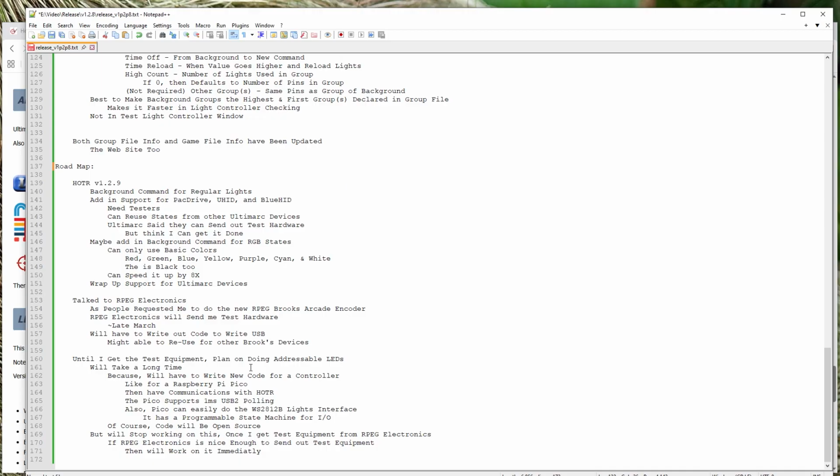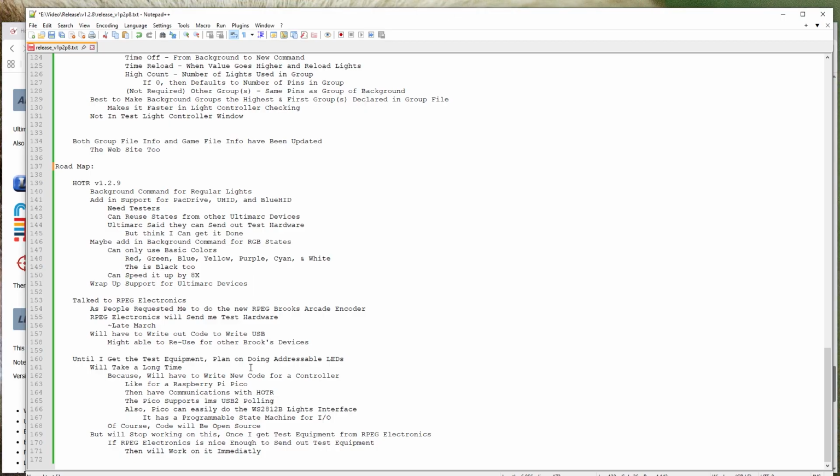Also, the Pico can write to the WS2812B lights interface. It has a programmable state I/O machine, so you can program it to write to the interface of the addressable lights, like the WS2812B, and they have it set up in code already in the library. So that will help out a lot.